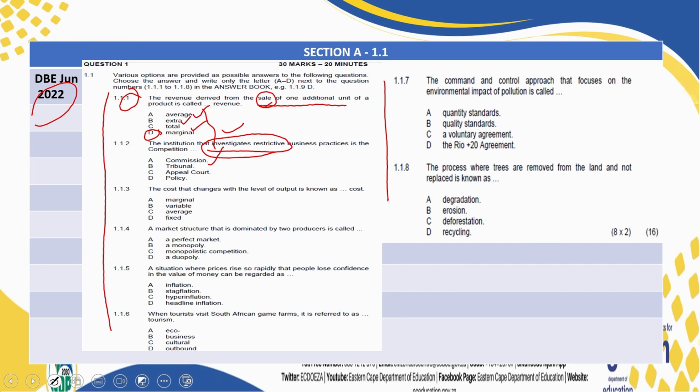But what are the other responses? Tribunal, appeal court, police. Those are not the responses that we are looking for. But again, like we did on the first one, you now know the Competition Commission in this multiple choice. But how about if they say briefly describe it? Do you know how to briefly describe it?